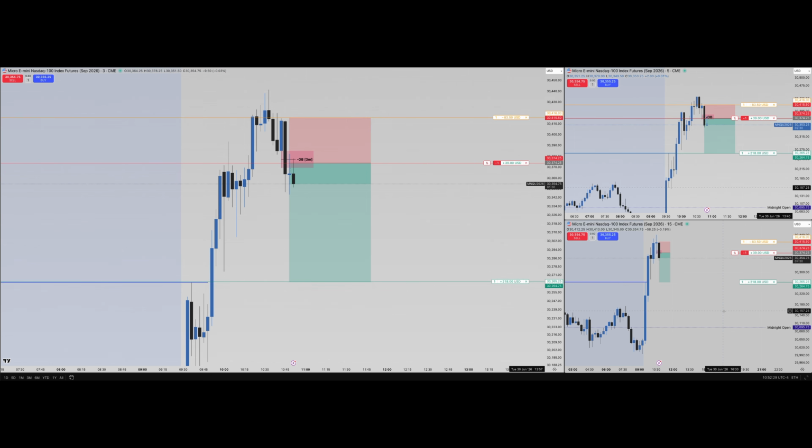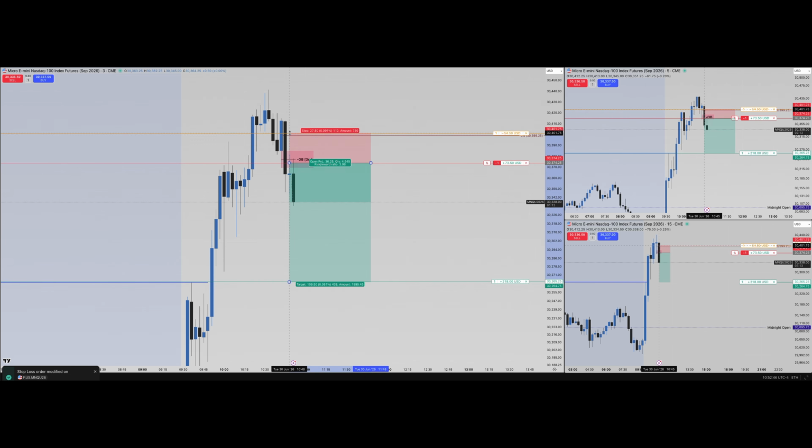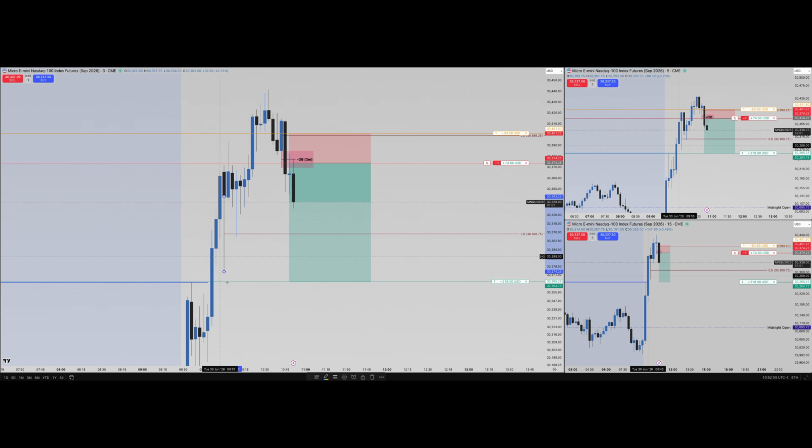And right away, we're seeing some good displacement. I have my eye on that swing low that's formed, and I'd like to see speed below that. And that's what we're seeing here. And I've trailed my stop just above the mean threshold of the order block, as you can see there.